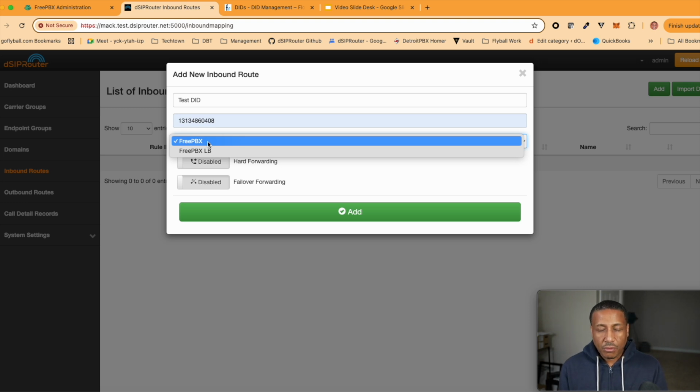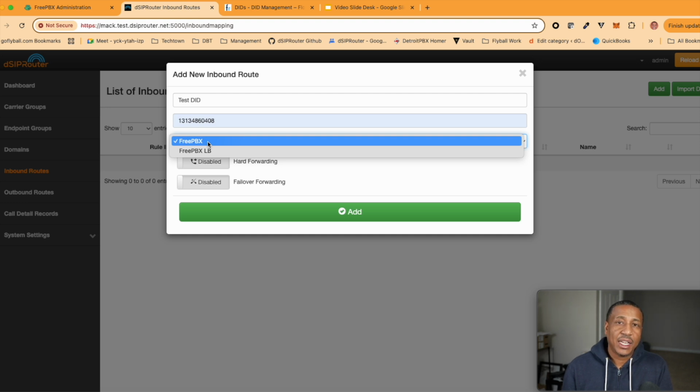And I can specify the endpoint group. One quick thing here is that you'll notice that we created an endpoint group called FreePBX, and that is listed here, but there's also a FreePBX LB here. This is what sometimes people get confused about. If you just select FreePBX, it will use a component of Kamailio called drouting in order to route the call to the media server.